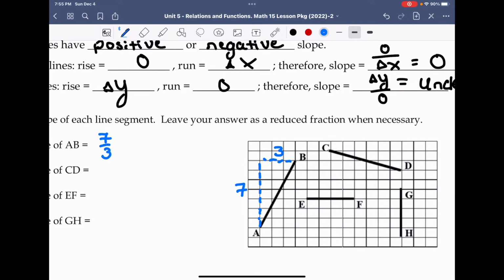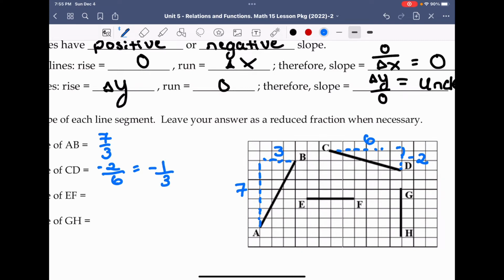If I look at C and D, from left to right, it's decreasing. Now if I draw my lines over and down, this means I would go down by 2 units, or a negative 2 units, and over by 1, 2, 3, 4, 5, 6 units, meaning my slope would be equal to negative 2 over 6, or the change in y over the change in horizontal distance, which reduces down to negative 1/3.